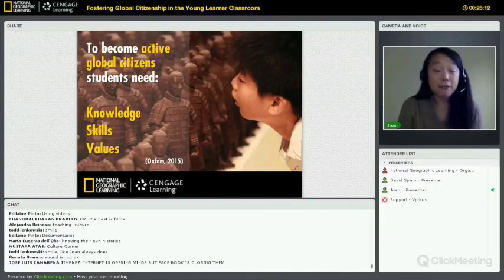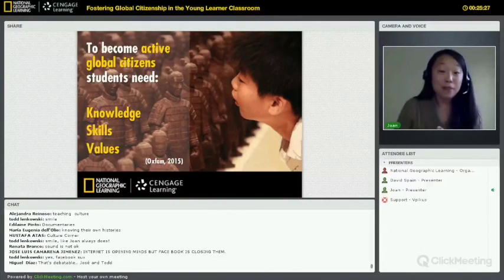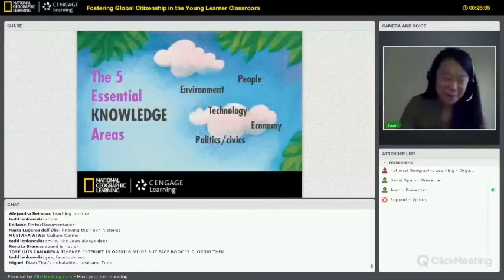In some ways, I feel that the value part is one of the most important. They might be developing knowledge and their skills, but if you can instill certain values in students and you teach them in an effective way, they can know how to gain the knowledge and skills that they need if their heart is in the right place. So let's get started with the first one.